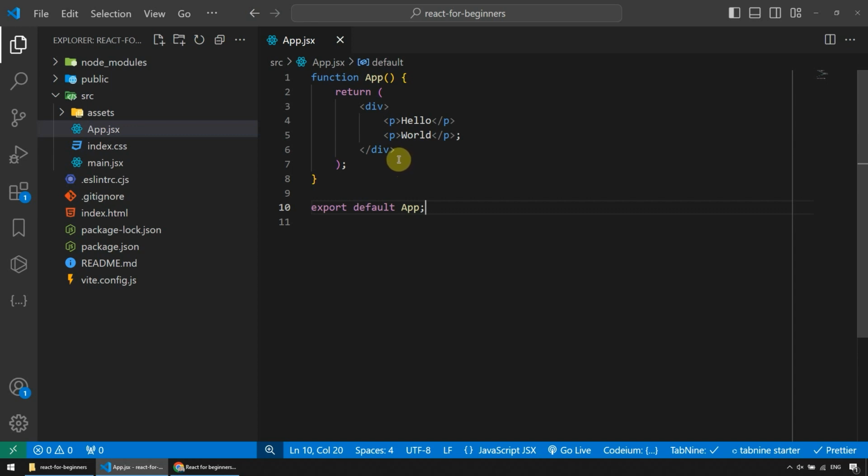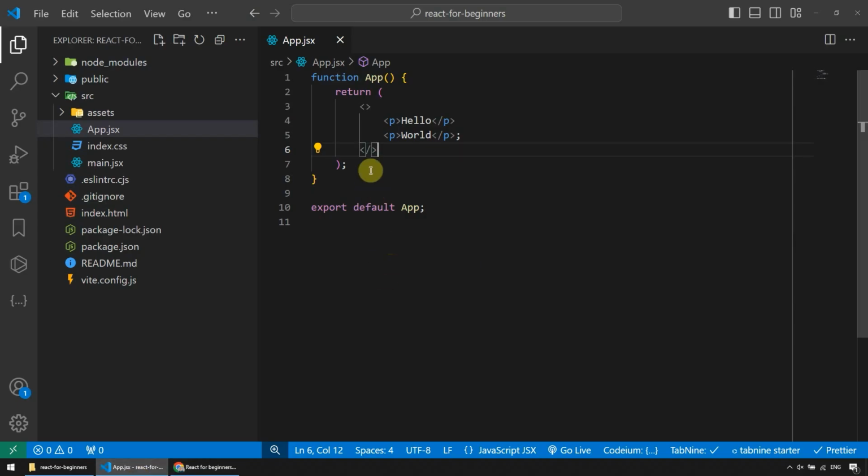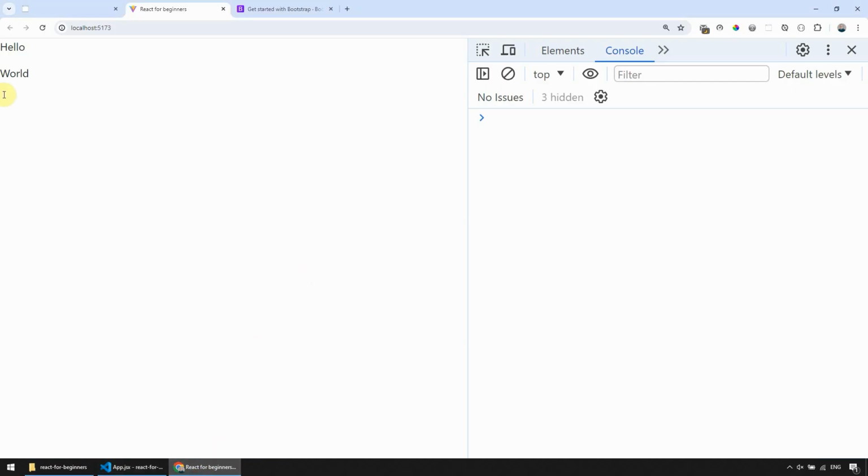And you don't always want a div here, or this can be anything. It can be a table or whatever, okay? Just a parent element. But sometimes you don't want an actual element, you just want a wrapper. And in that case, you can use this fragment that exists in JSX. So it's this and this, okay? If I have a look here, I do get my two P's here and the semicolon, which is here for some reason again, okay? So here they are.